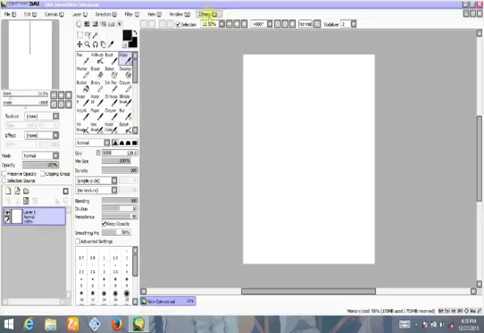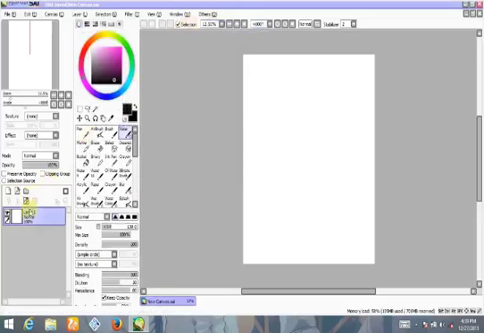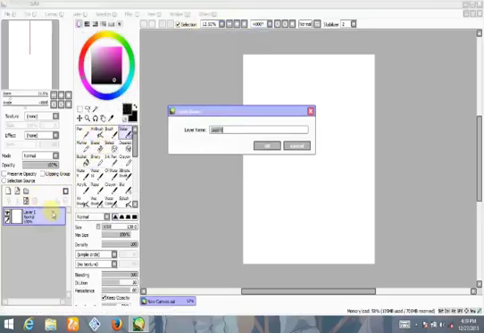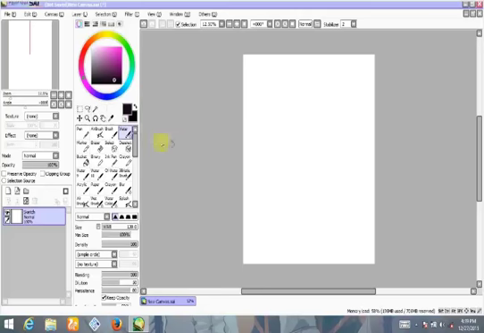So let me bring out my color wheel window. First you're going to select the brush. You can choose from any one of those. And I'm going to rename this layer and call it the sketch layer. You can call it anything you like, so you can just be organized. Then I'll select the brush. You can choose any other brush, a pen or a brush. I just choose a brush and resize it to its shape. Once you've seen the shape is correct, then you can start drawing.